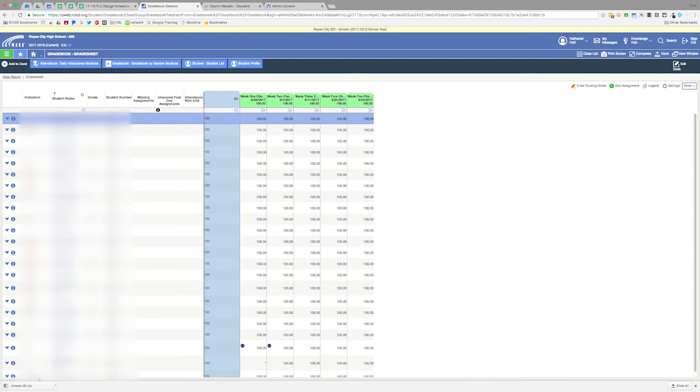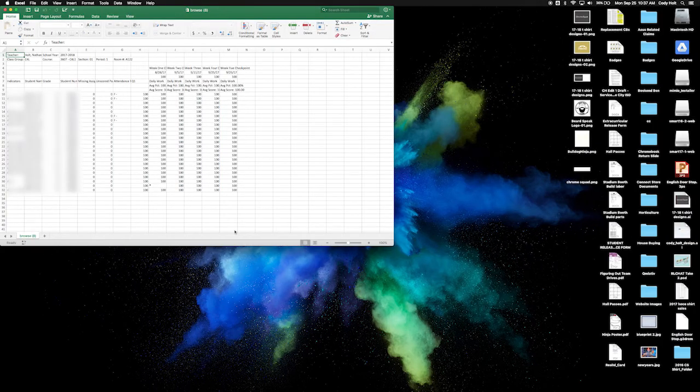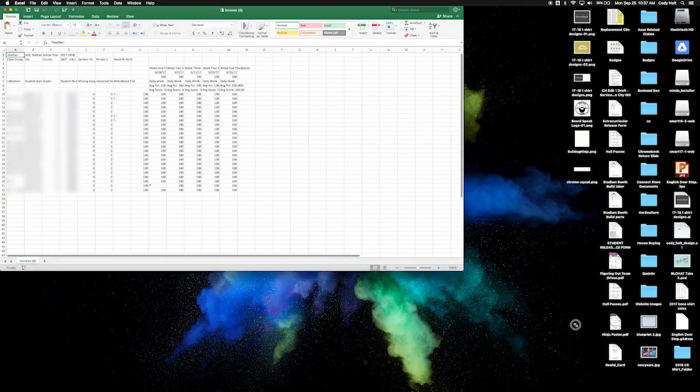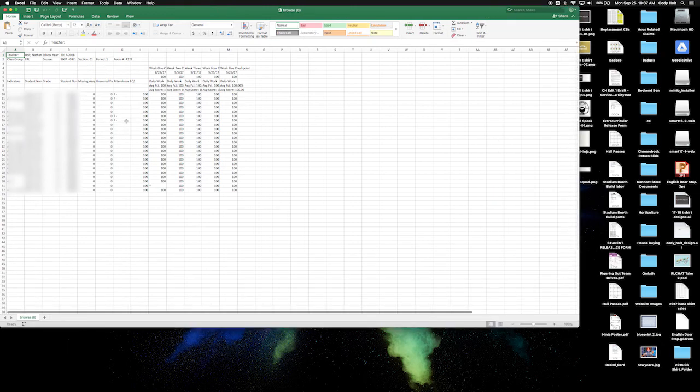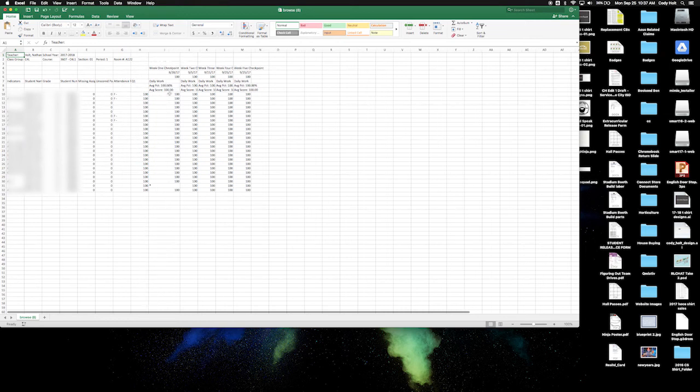And it's going to pull it up as an Excel file. So if I open up the file, you can see it opens up here, and I have all the information for them. So I have, you know, student name, all that good stuff, ID number. I can see their first quarter grade, the different assignments here, what they scored on it, and so on and so forth. So that's another way that I can get that view. So I hope this helped.